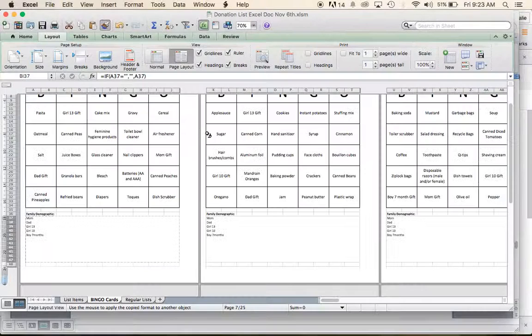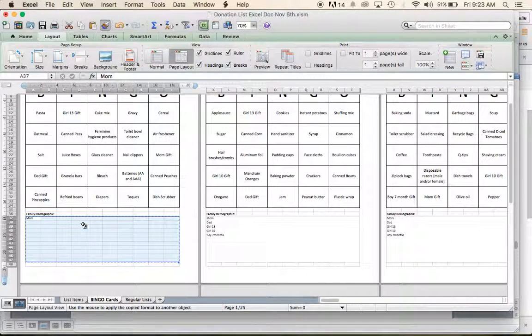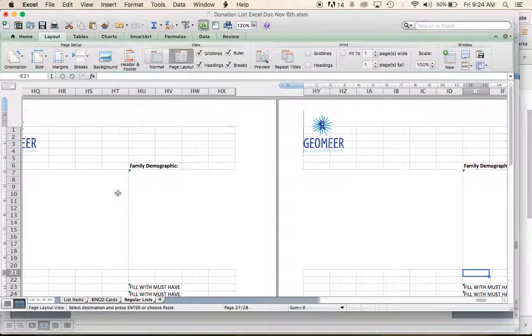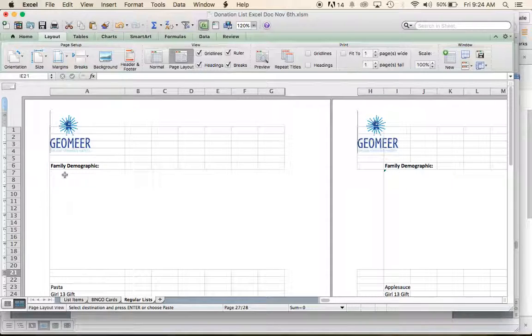If you want to use regular lists, you basically do the same thing. So we'll go to regular lists, except you add the family demographic, obviously on the top. Perfect.